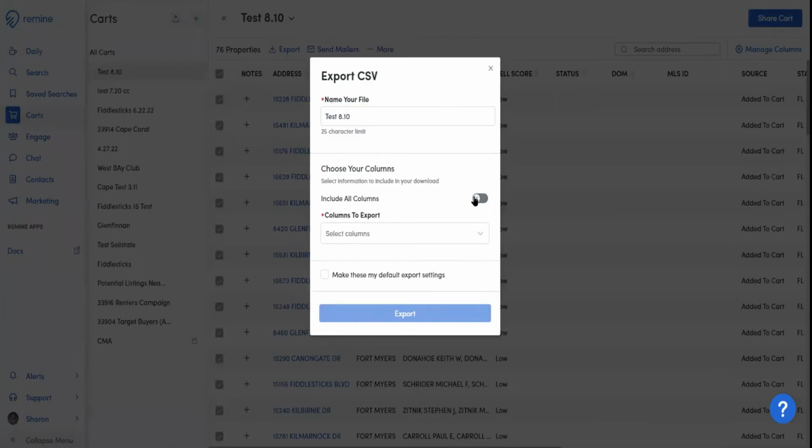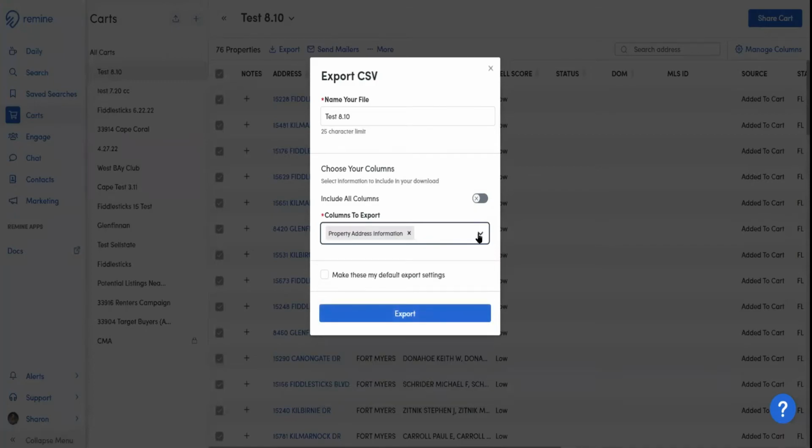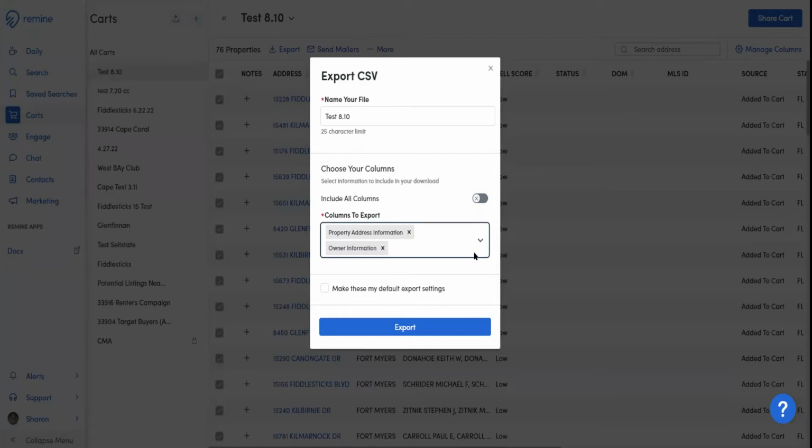I've got mine selected. That allows me to select the columns that I want to include in my export. So because mine are owner occupied, I can use the property mailing address. I can add in the owner information.